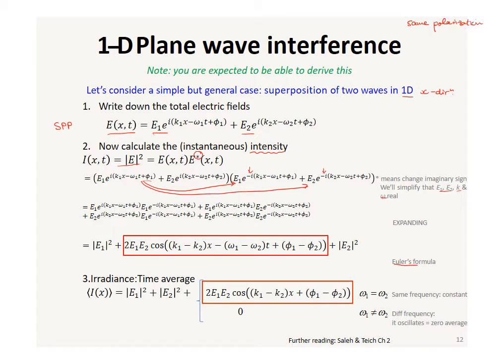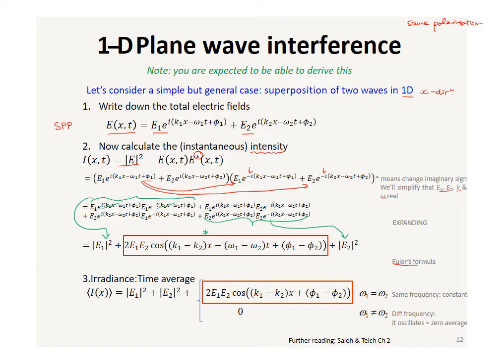And so you can see, let's look at these terms. Our first term here, you can see that these E's cancel out, which just leaves us with this term here. So that term is essentially going to be the intensity of the first field. And of course, we have this term here, which becomes the intensity of the second field. And then we've got the two cross terms. And those two cross terms become this thing here, which I've used Euler's formula to re-express as a cosine.